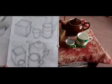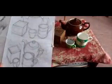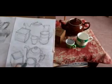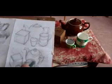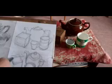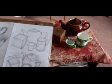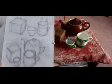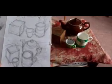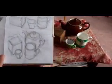Then I've changed my viewpoint. So I'm looking down on these objects now. So I'm much more aware of the spaces in between them. These ellipses, which are the openings of the cups and the teapot, are now becoming much more circular. I'm seeing a lot more of the pattern on the cloth. So just by changing my viewpoint, I'm going to get a different experience and hopefully come to some different conclusions about these objects. So I've just changed my eye level. So that's another kind of variation that I would suggest you try. So maybe try another line drawing.